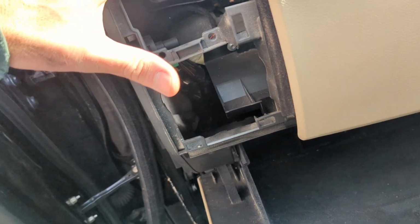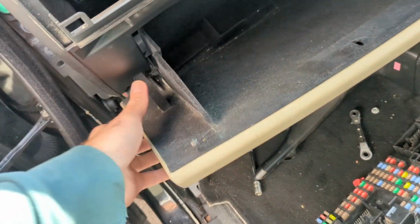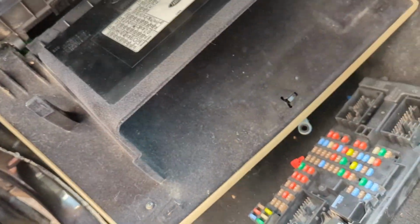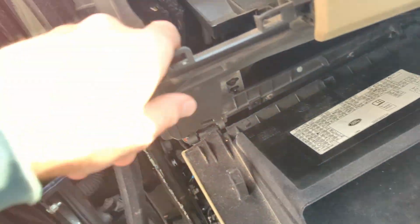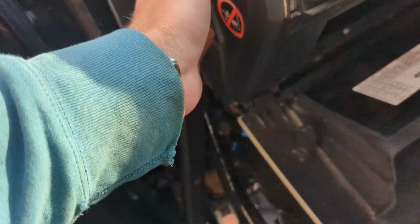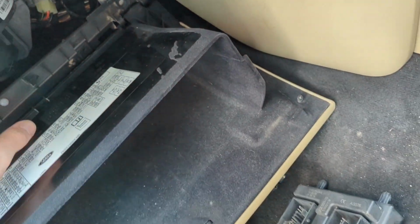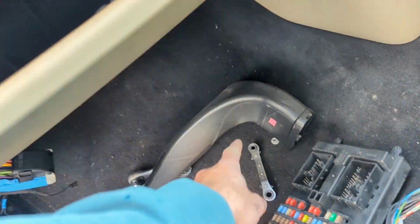I've taken off the air duct, that just literally pulls off. And the glove box, the release thing there, will then come down to let you get into where the glove box is. I took all the screws out from that bit to try and lift that sort of panel forward a bit more. Couldn't get it, it's attached under there, so I thought I'd give myself a bit of access room there. It didn't work.